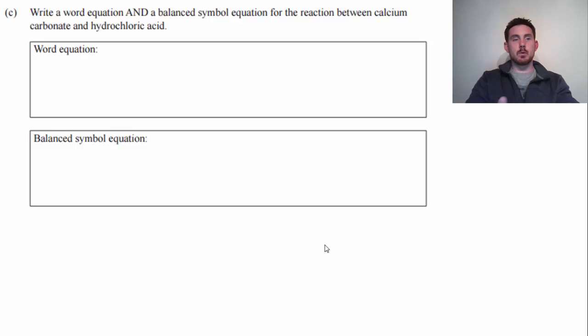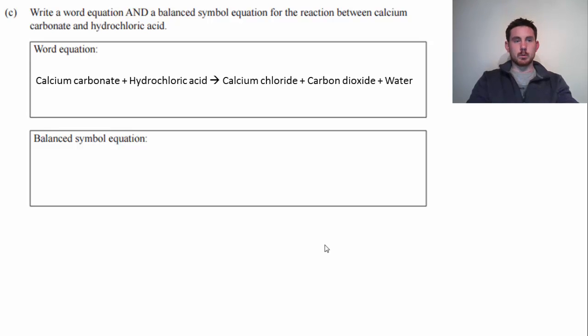All right, so the word equation for calcium carbonate and hydrochloric acid, well, it's a metal carbonate plus an acid, and so you know that the three products are going to be a salt, carbon dioxide, and water. The salt will take its name from the calcium, and hydrochloric acid always produces a chloride in the salt, so it becomes calcium chloride. So the word equation is calcium carbonate plus hydrochloric acid, and then we draw an arrow rather than an equal sign. So an arrow towards calcium chloride, carbon dioxide, and water.